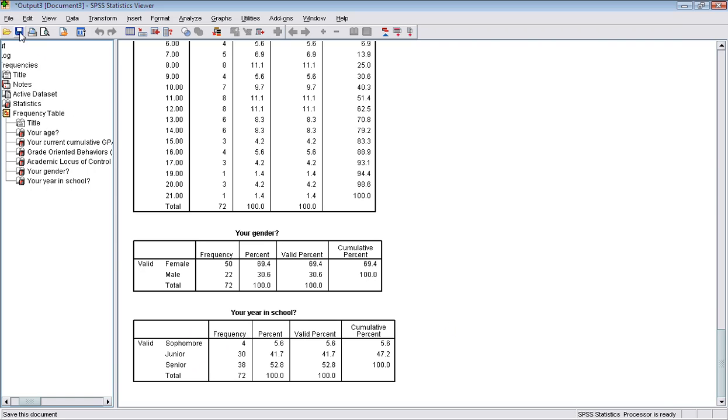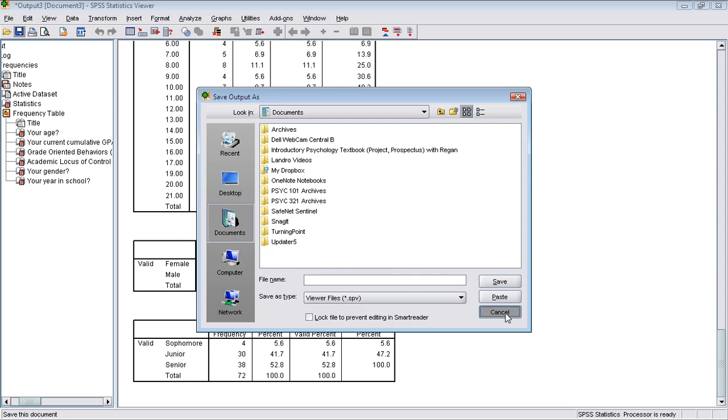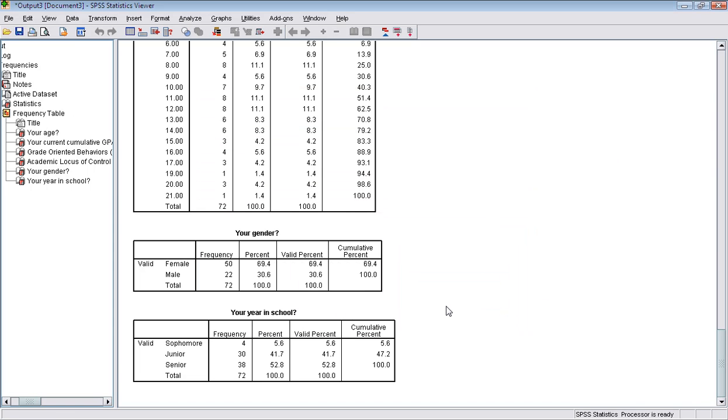You can actually go ahead and save this file if you wanted to, and then you should print it at a printer when you get a chance. You've got to print from an SPSS computer. That is, you can't save this file and print it at home if you don't have SPSS at home. So make sure you print it in the lab where you're working.